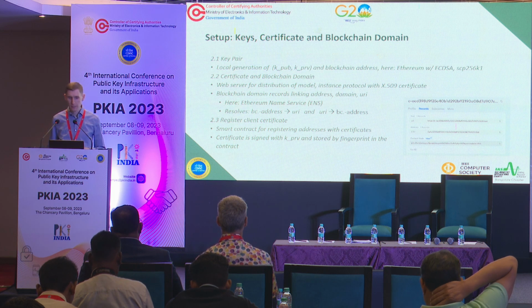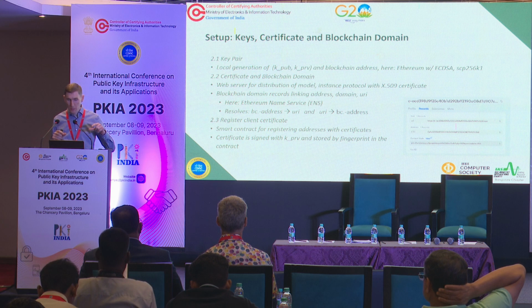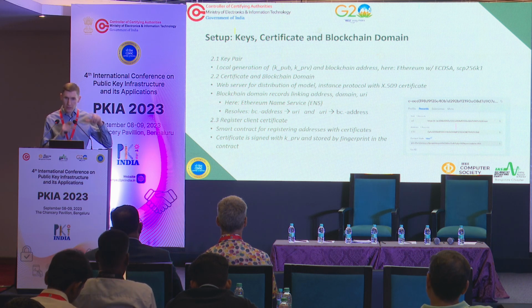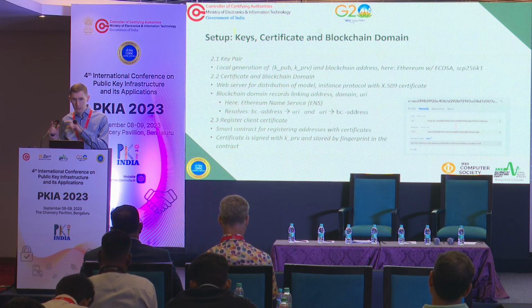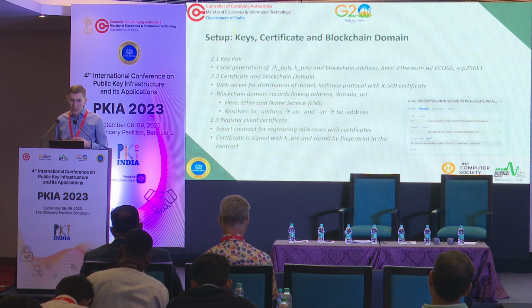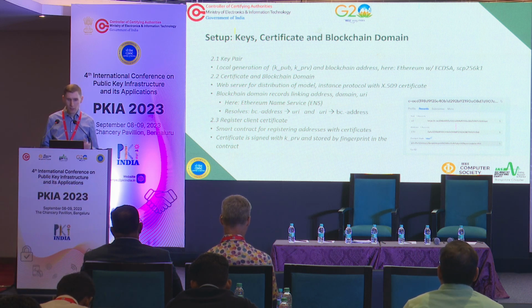This will be a standard X.509 certificate, and we register it using a blockchain domain. The blockchain domain is going to link specifically the domain with the certificate that exists on the web to an Ethereum address, to a blockchain address. And additionally, it has records we can put, such as the DNS records that are in the normal domain name system.